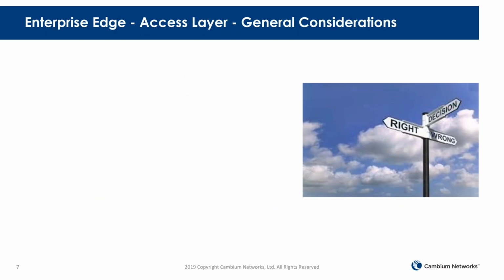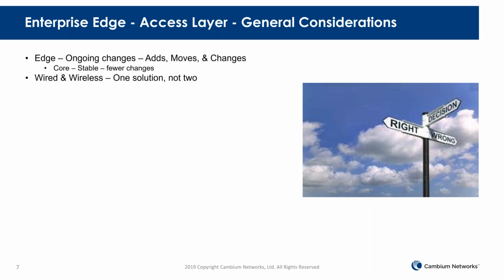All right, a few things to consider when looking at your access switches. First of all, at the edge of your network, that's where all the action is, right? Day-to-day operations, maybe not daily, hopefully not daily, but there are a lot of changes going on at the edge of the network. You're adding new devices, moving devices, removing devices, maybe rolling out new services to give different access privileges to devices, and so on and so forth. Whereas in the core of the network, it's more stable. Once you have it set up and operating as you want it, it's usually pretty stable over time. The edge is where all the action is.